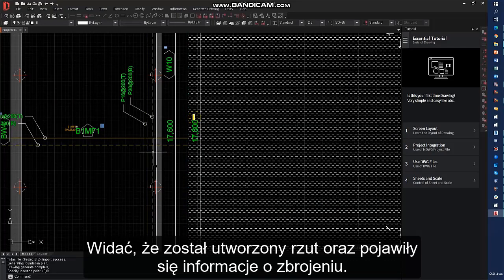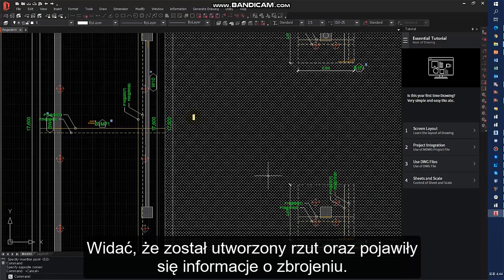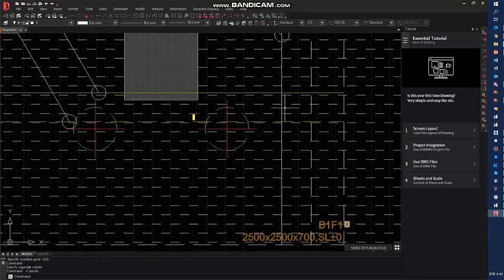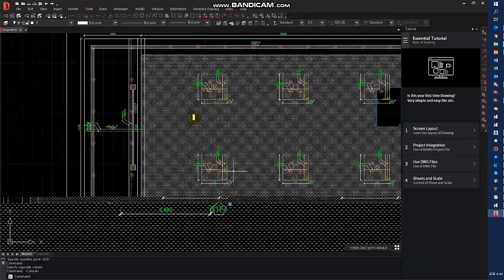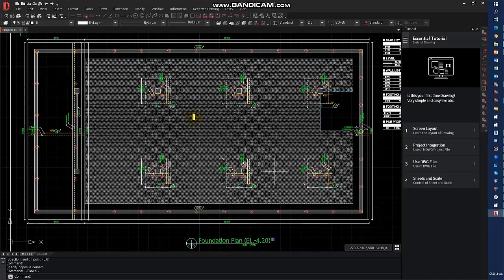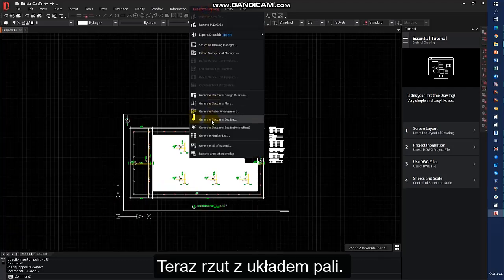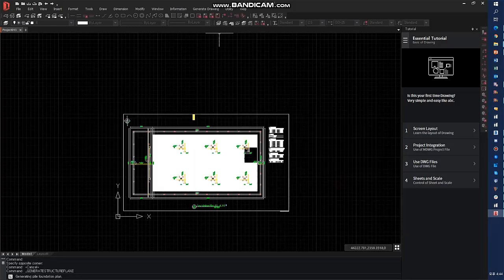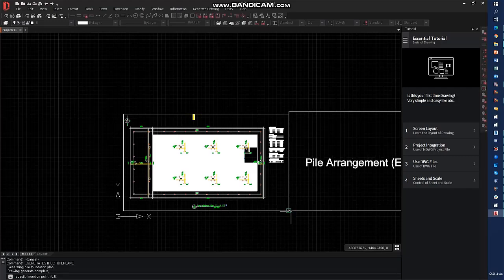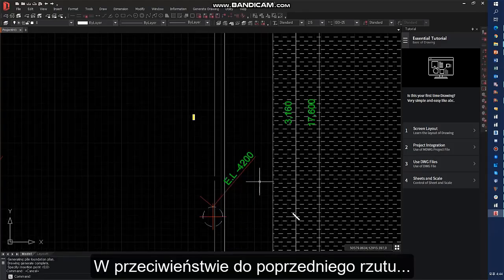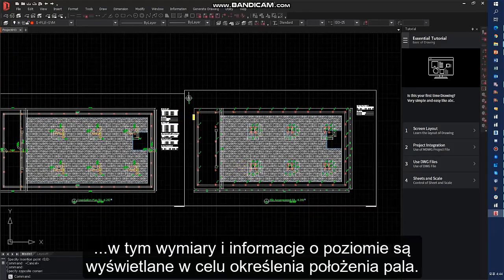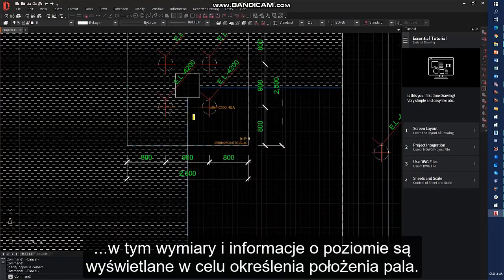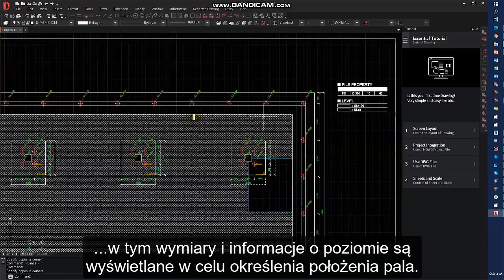You can see that the basic shape and reinforcement information has been created. Here is the foundation layout. Unlike the basic drawing, the plane dimensions and level information are displayed to determine the location of the foundation.